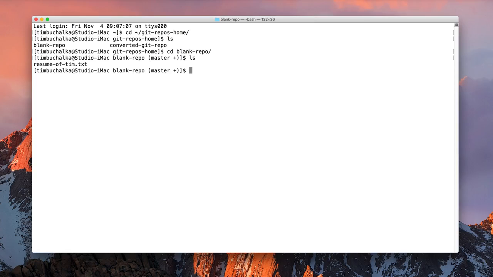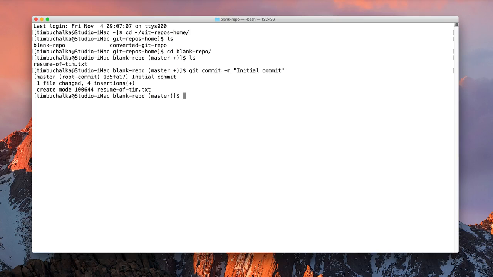Alright, so the command to actually commit these files, to add them to the Git database, we type in git commit -m, and I'm going to type in some text here, initial commit. I'm going to press enter to see what happens first, and then we're going to discuss what I just did. So commit is the command that we're using from the Git command line to commit the file. The -m is the optional flag to add an inline commit message.